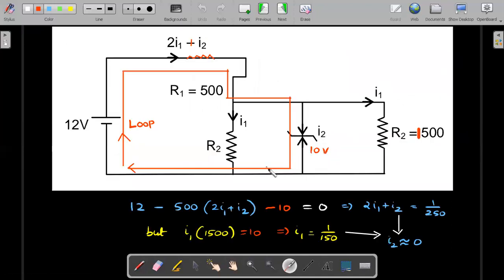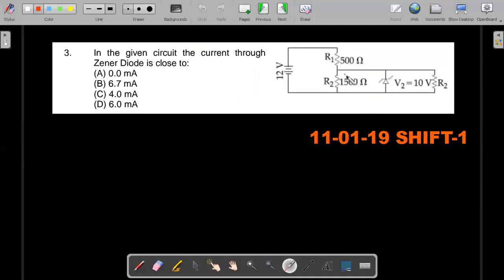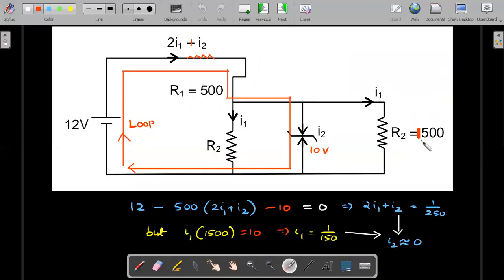So let's move forward. I have redrawn it, and one of the few things here is that the paper in the exam didn't give the value of this, but the R2 symbol means this, if this is 1500, this should be taken as 1500, which is what he has taken in the final answer. Okay, so that's what I have written here. R2 is 1500, and if the current flowing through the Zener is I2, the current flowing through the outer load is I1, then since these two are parallel and these two resistances are the same, if this is I1, this also should be flowing through I1. And since he marked 10 volt as the voltage across this, these two individual I1 values can be found out directly.